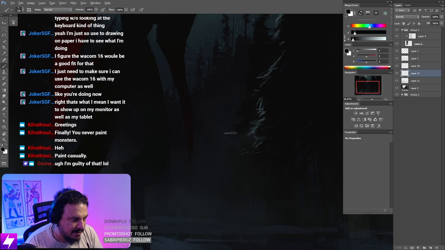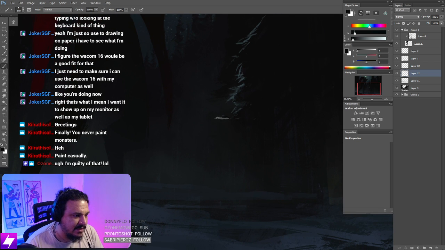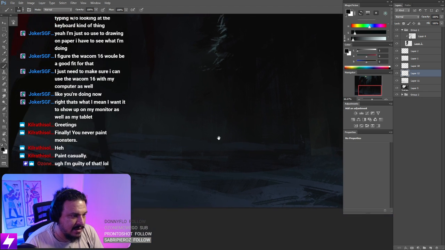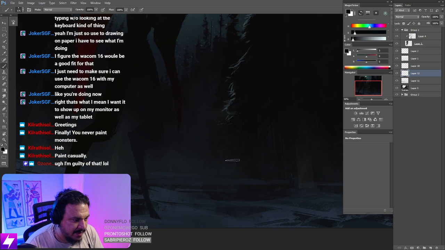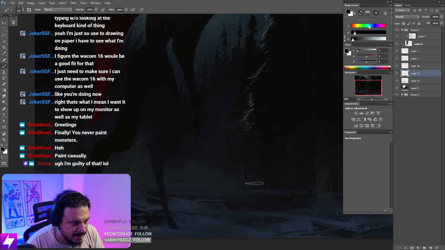So you can have parts where maybe that tree has a little bit more atmosphere on top of it, and then for a little bit comes out in front again.